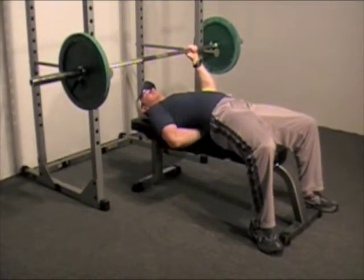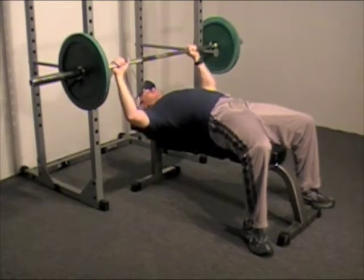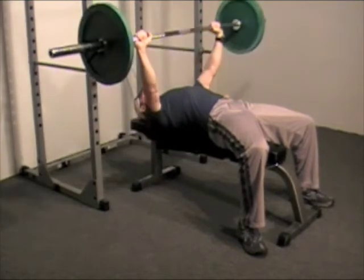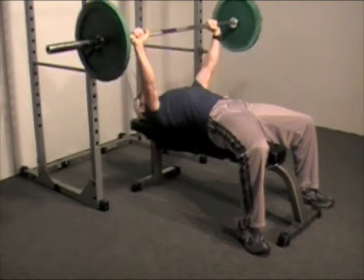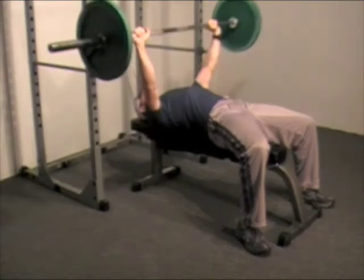You also want to keep your chest puffed out and high. You should have 5 points of contact with stable surfaces. Each foot on the floor and your butt, upper back, and head on the bench. Once you're set up properly, it's time to unrack the bar.